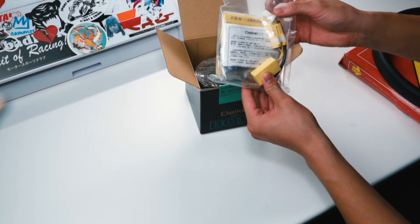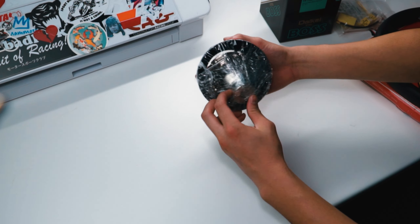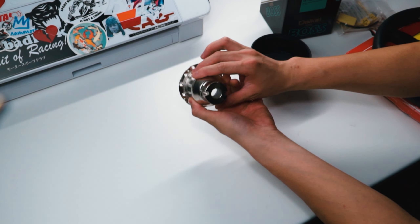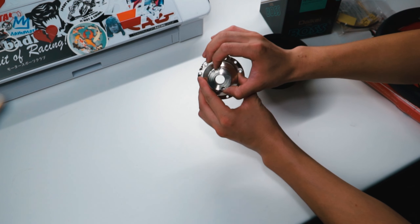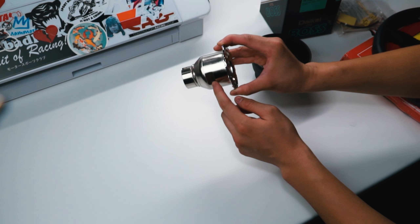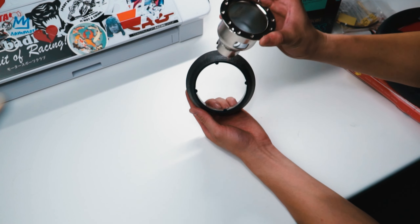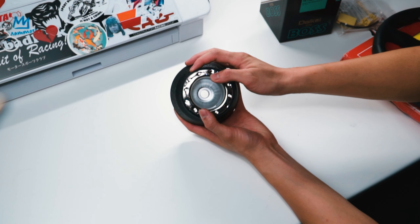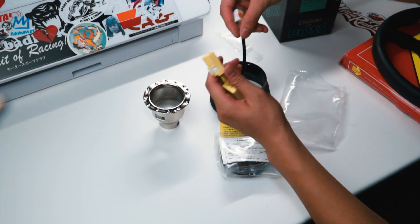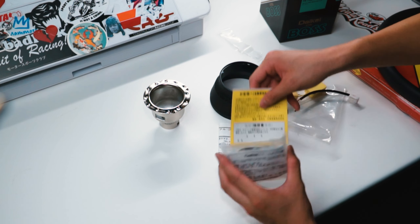It also comes with the horn connector, so that's going to be in there, plus the plates and all that. This right here is the actual hub — this is just the cover. You can see the little splines and the little markings. What I thought was cool is that it has this little section cut out so you can feed the horn and airbag wires through here. The cover will cover the excess wiring so you just tuck everything in. They even include the shrink wrap already on there — pretty cool. Got some instructions too.